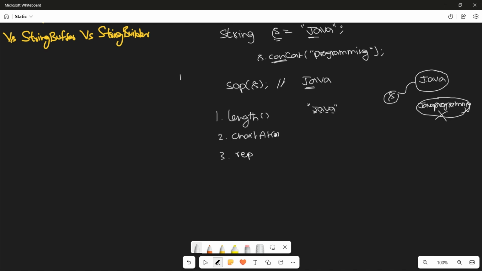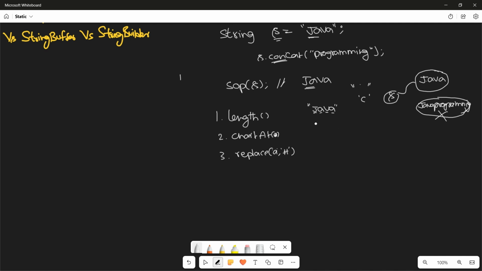replace. Replace is the method that accepts two characters. Suppose I want to replace all a's with hash, in that case I apply a with hash. This is the character you need to enclose with single quotes. String is nothing but double quotes. A character you need to represent using single quotes. At the time of explaining data types, I already explained about character, but not string. String is a class, right?